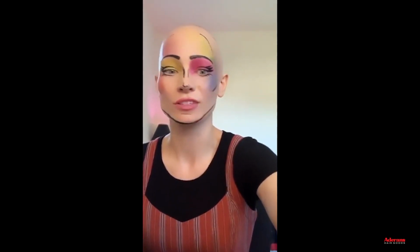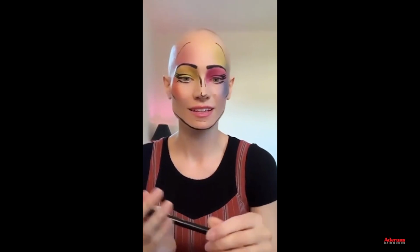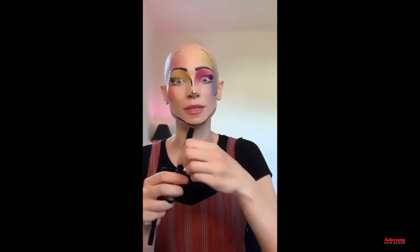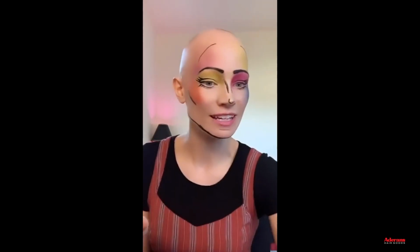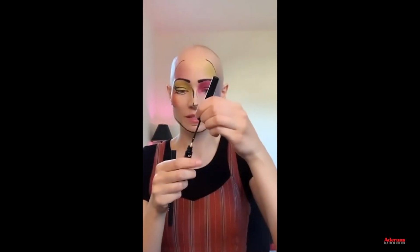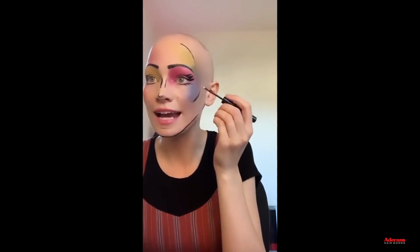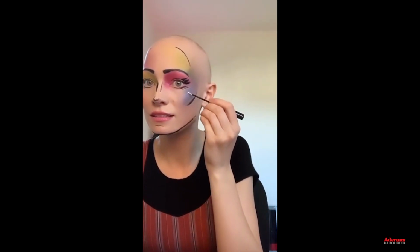And then I want to attempt to outline the lips in black eyeliner. That might be a little difficult, so wish me luck. I'm also gonna use a bit of the white eyeliner as well. So let's see, is this the white? This is the blue. The white and the blue eyeliner are in like the exact same type of packaging, so hopefully I don't accidentally mix them up. So here's the white. So I kinda wanna draw on like highlights on the face.